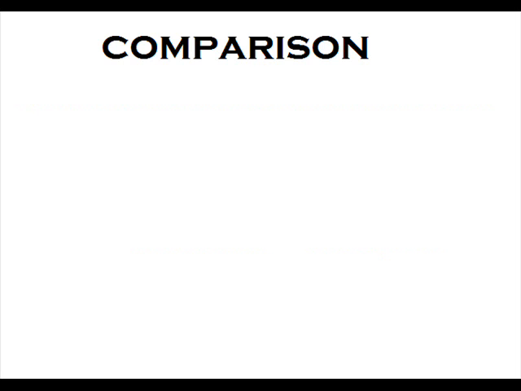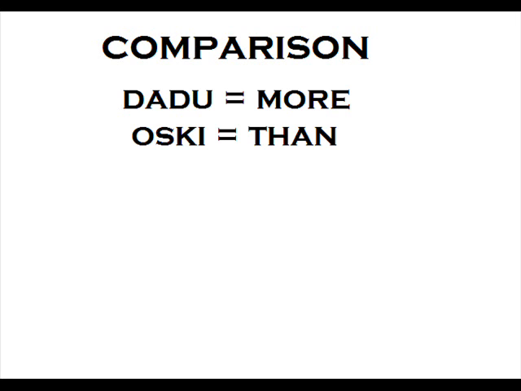Now that you've learned your color words, we need to tackle the grammatical concept of comparison. By its nature, comparison requires two participants to compare to one another, and in Dangin Nira, comparative phrases are made of two parts. To say that something is more than something else, you must use the words Dadu and Oski, more and than, respectively. Dadu is followed by an adjective, an adverb, a verb, or a partitive noun phrase, and Oski is followed by either a nominative noun phrase or by a different phrase of the same part of speech as the first phrase.